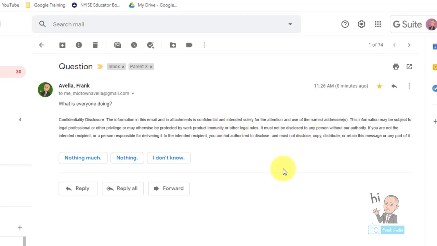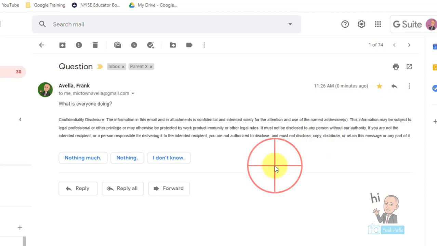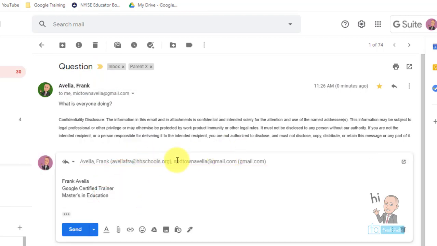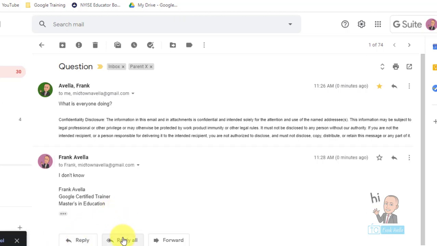If you want to reply to everybody in the email, if you look right down here, you can press reply all. Reply is right down here, or you can even go up here to more and you can find reply all as well. Because there's more than 2 people in this email, I have the reply all option. So reply is just to the person right here that sent this, and then reply all, let's click reply all. Notice you've got 2 emails on this as well. And if I type in something, it will be sent to both emails, because I'm replying to all.